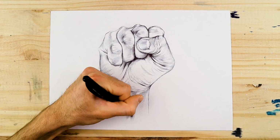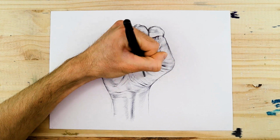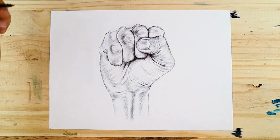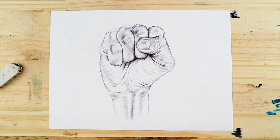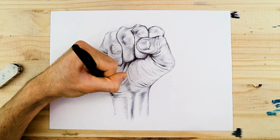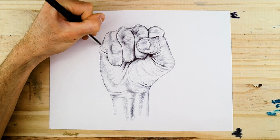Other than that, that's it from my side, guys. I hope this tutorial was helpful. I hope there were some concepts and ideas and processes to apply to your own drawing process when it comes to anatomy drawing. Hand drawings are particularly unique, and we'll cover different types of hands in the future.